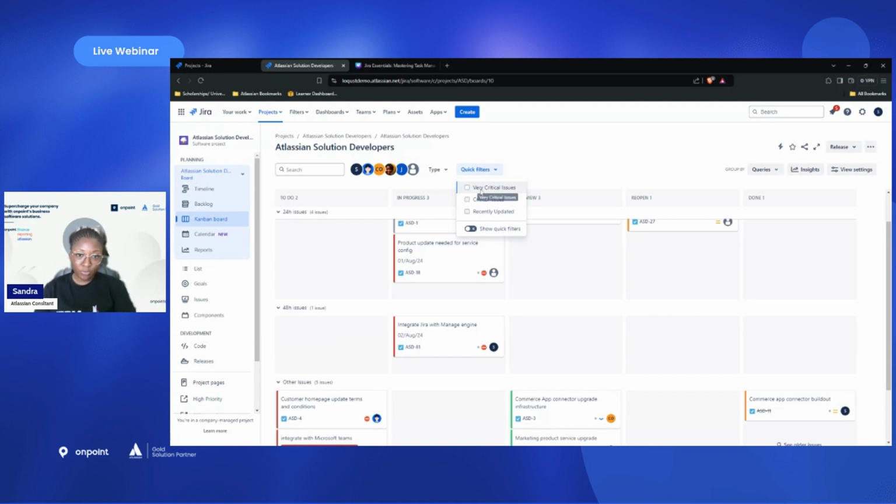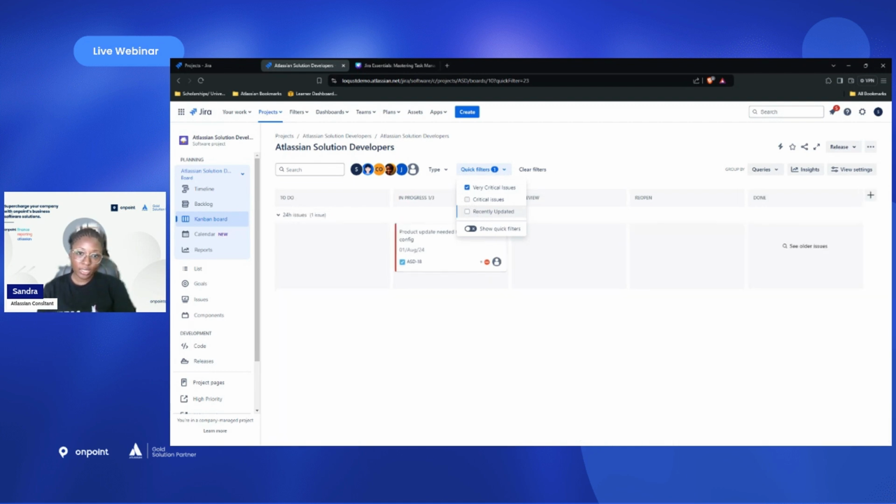So let's say this quick filter brings out issues that are of critical need, the issues that need to be addressed quickly. This also brings out issues that are both critical and non-critical. So you can set up quick filters to bring out all this.